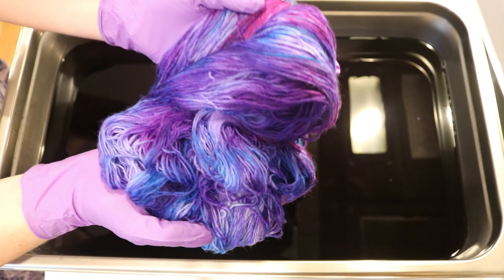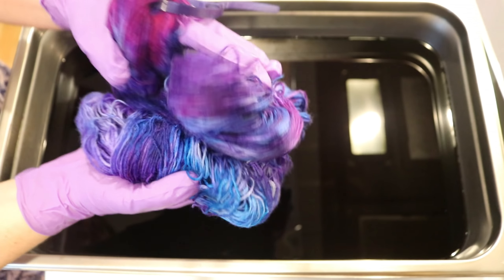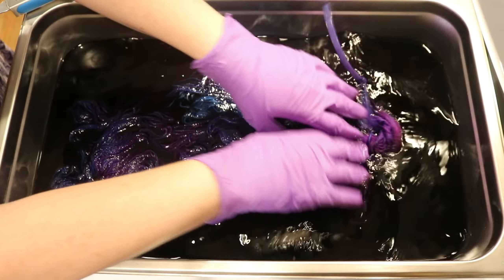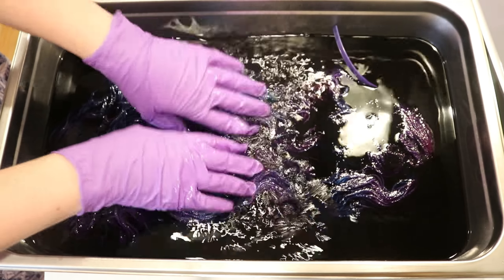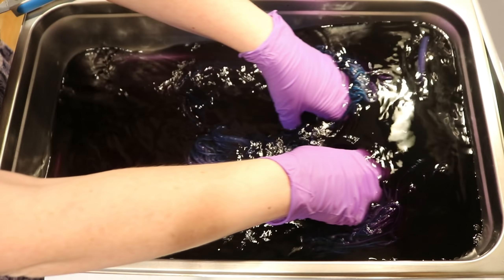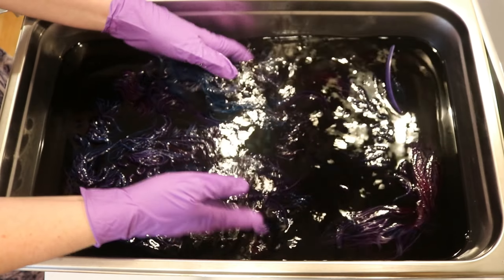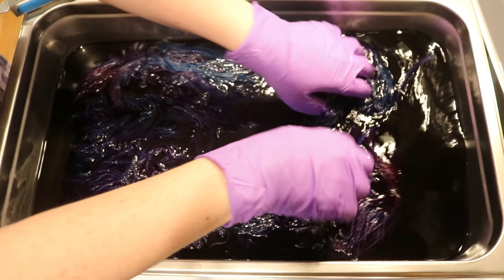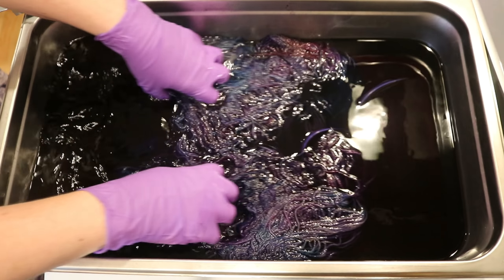I'm going to take one of the skeins of Joy and add it to this gray. Fatigue — my nemesis. I know a lot of people feel fatigue and exhaustion, and that's a common state of being for many people. You guys might be aware from my live streams that I have chronic fatigue syndrome. Over a decade ago I got a cold and never really recovered. After a lot of different tests to exclude pretty much everything you could exclude, I was left with this diagnosis of chronic fatigue syndrome.